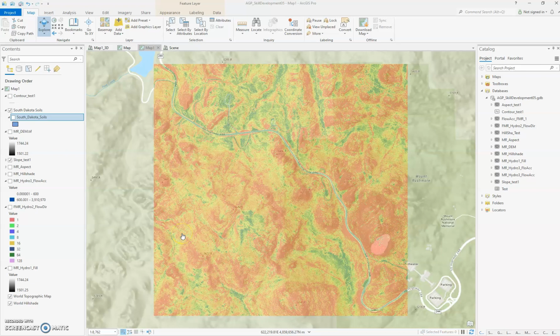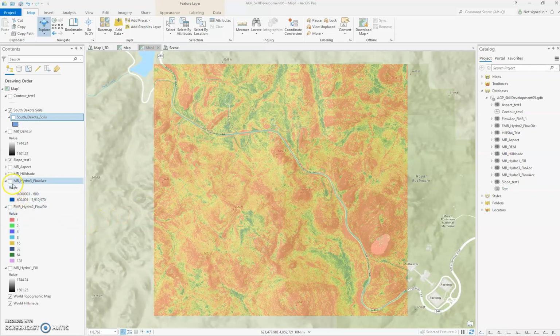For our final activity in the ArcGIS Pro introductory series, I want to demonstrate how we as landscape architects could take advantage both of data that's available to us and that we've created through our analyses here in ArcGIS Pro, as well as outside planning support tools. In particular, we're going to talk about soils. In this latest skill development, we've been talking about topography and stormwater. Now we've got to talk about soils as a component of this as well.